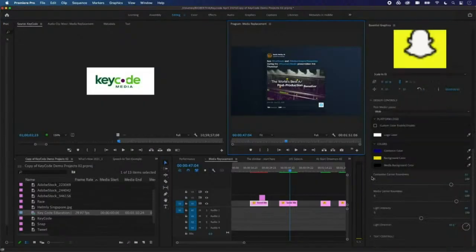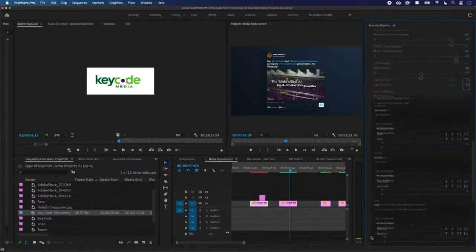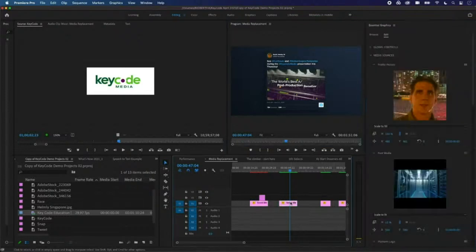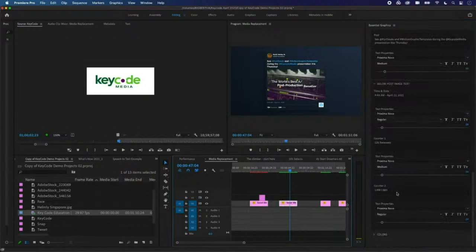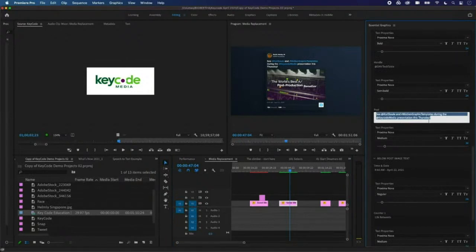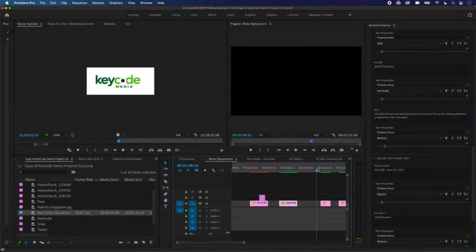So if I scroll down here and I just open up the text controls, you can see these are the different text windows. And let me do that on Dave's one here so that you can see that really in action. So here we have like the time and date information. Here you can see this is just a text field that says see @CarlSoulet and hashtag motion graphic templates. And it's automatically changing the color of those elements. This is just one example of what you can do with media replacement MOGRTs.